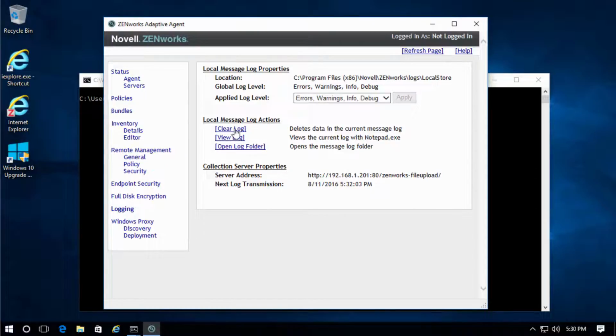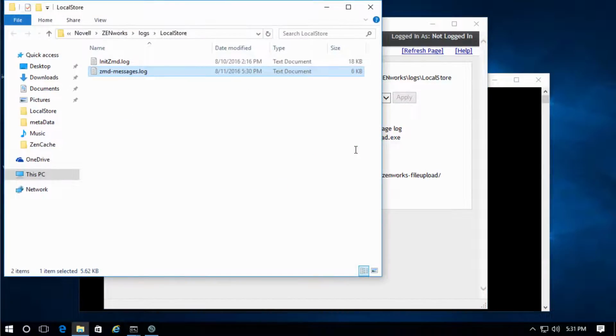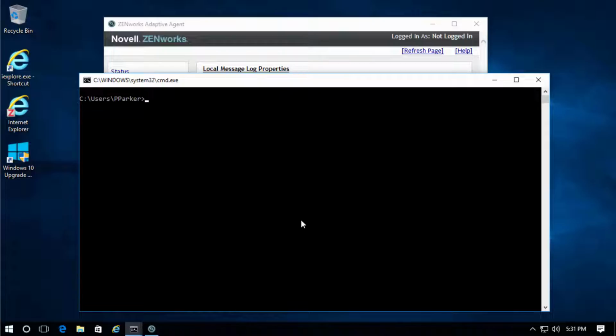Then you can clear the log, perform the function that gives you the error, then your log will be tailored down. It isn't mandatory that you clear the log. It will collect all the logs in that folder when you do a ZenInfo. These logs are typically needed for tech support.